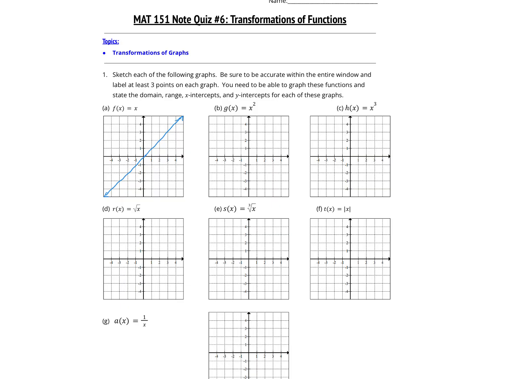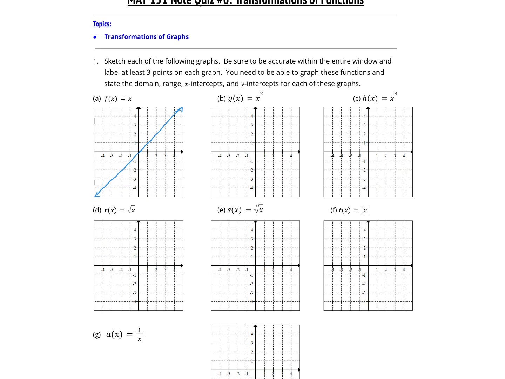The next function is called the squaring function, and it passes through the origin because 0 squared is 0, passes through 1, 1, because 1 squared is 1, and 2 squared is 4, and backwards, negative 1, 1, and negative 2, 4. So you get a nice graph of a parabola. And you're going to be seeing a lot of parabolas this semester, so it's a good graph to have in mind when you see an x squared type of function.